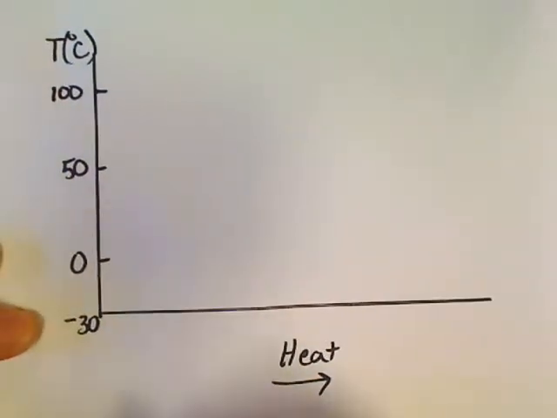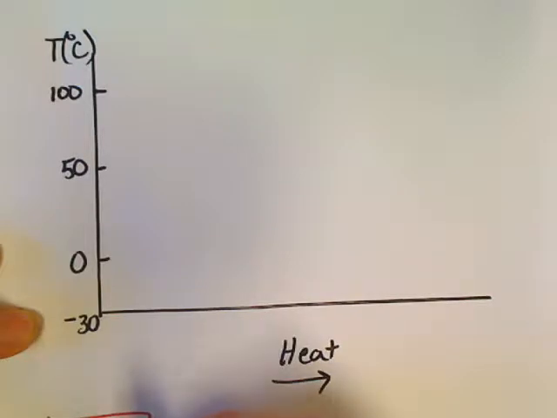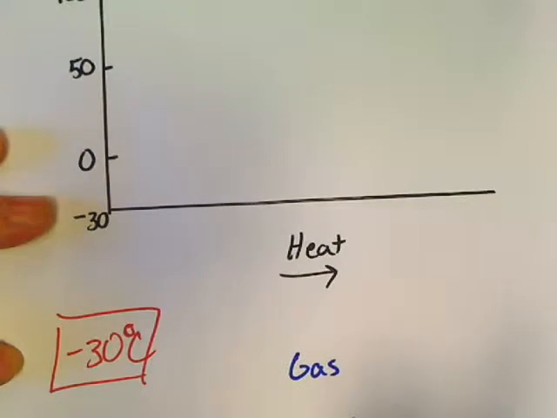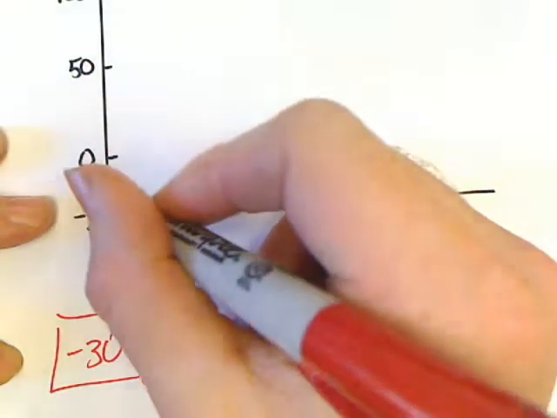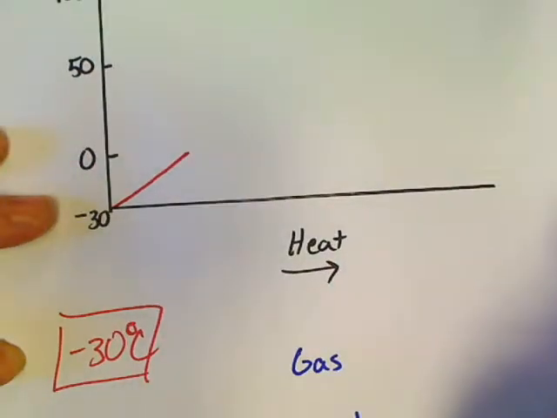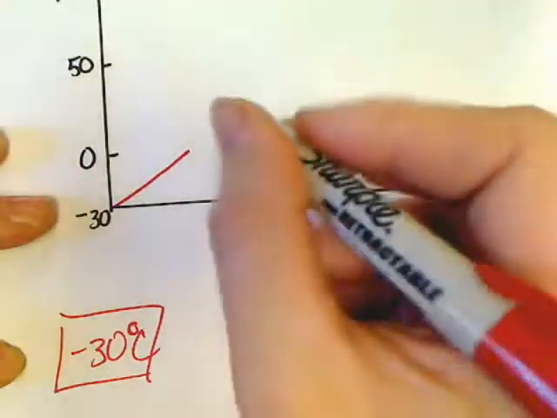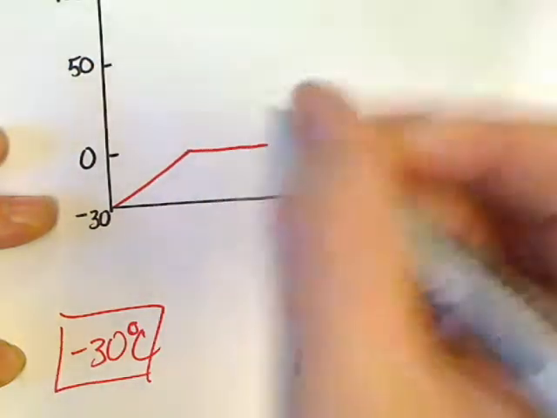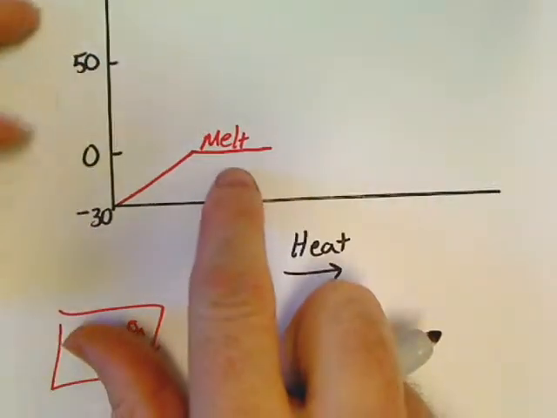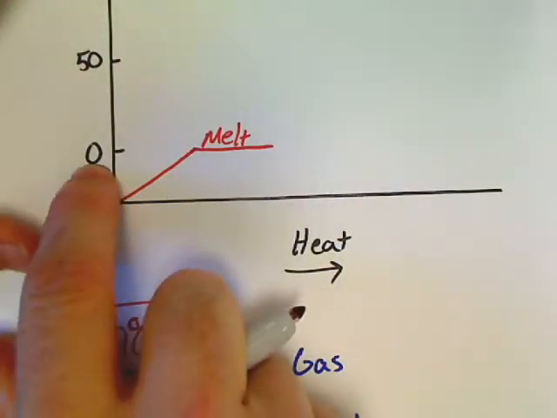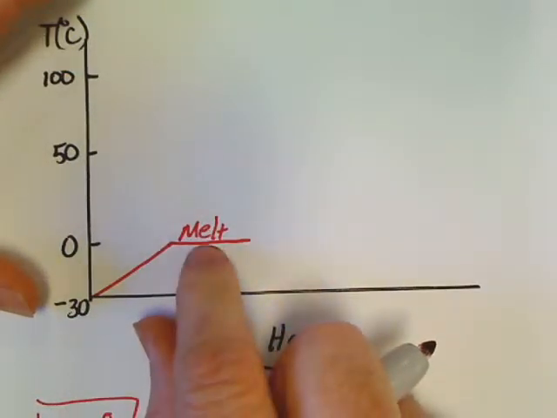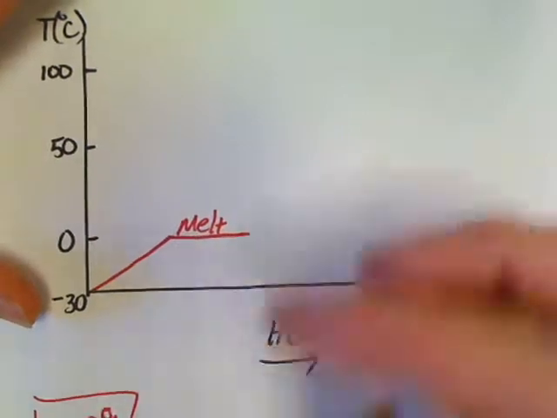If you started with that proverbial block of ice at negative 30 degrees Celsius, before you can melt that block of ice, what were you going to have to do? You're going to have to add heat and get it up to 0. Once that block of ice is at 0, you can actually start to melt it. But notice something. The whole time you're melting the ice, what does your temperature do? It stays at 0. So you're not going to start to change the temperature until every bit of the ice is melted.